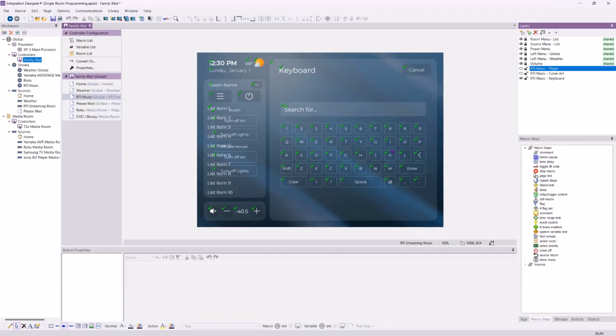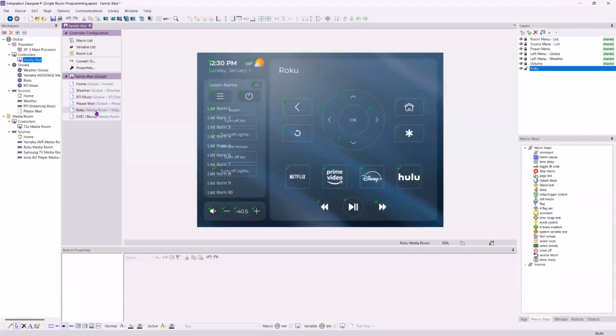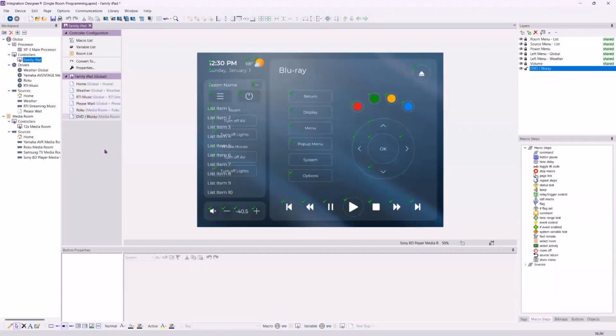We've done it for you. So you don't need to build it. And in fact, if you wanted to use this keyboard time and time again for other areas, for other devices, you certainly could. You wouldn't have to use the RTI music commands on there. And like I said, check it out. All the commands are done. Please wait page, the Roku page, the DVD page.